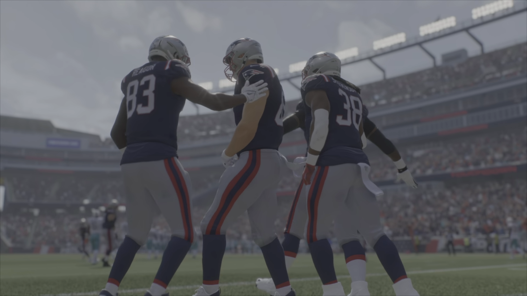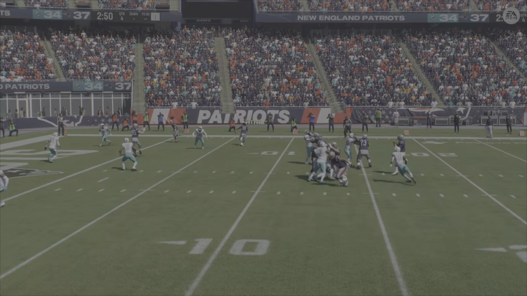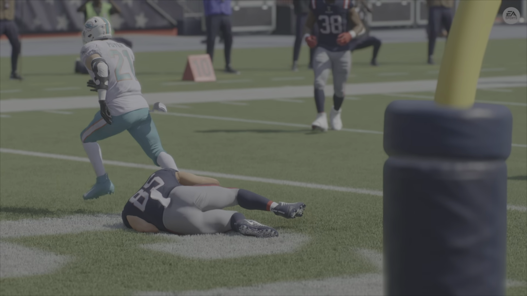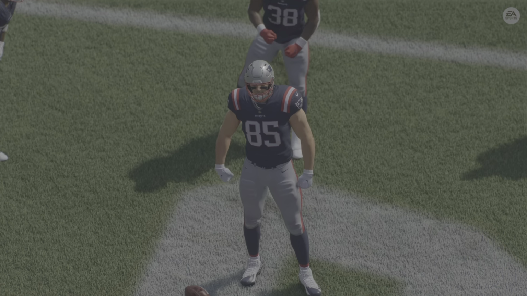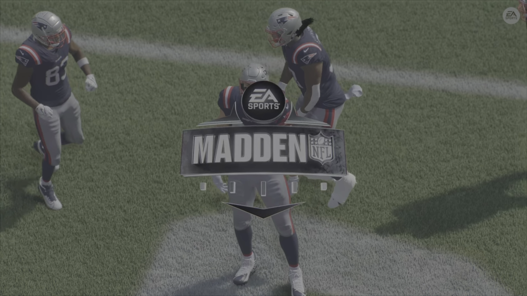Sometimes these dudes can be a quarterback's best friend, finding the tight end in the end zone for six. And it really has been that way for decades when you think about it, Kate. From John Mackey to Tony Gonzalez to Travis Kelce. The position could be such a mismatch when you're throwing for the end zone.